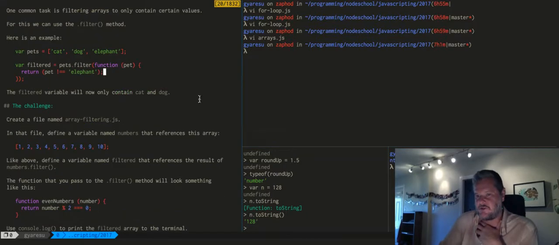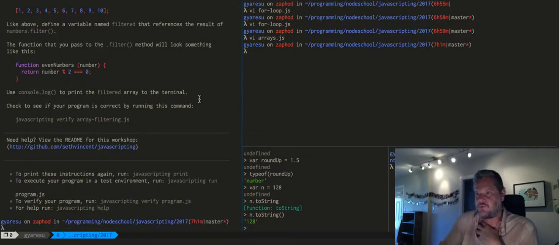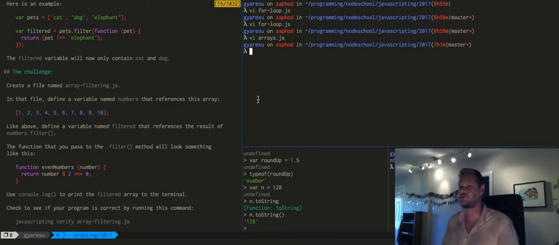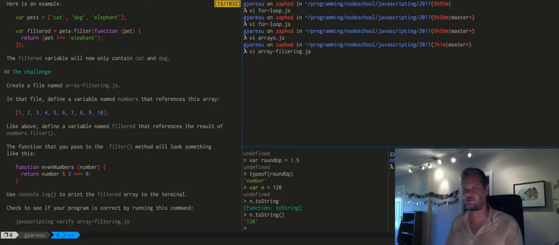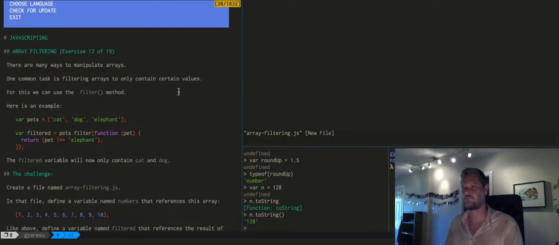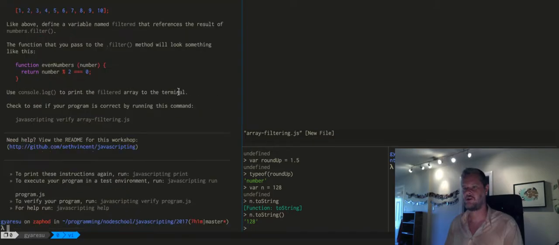And what's our actual challenge? Here we go. So let's create array filtering.js. And in that file, define a variable named numbers.